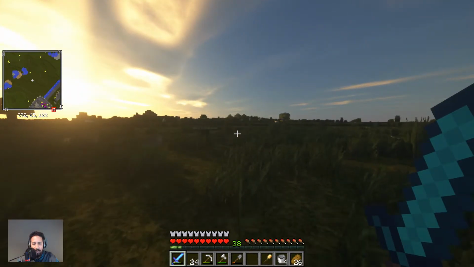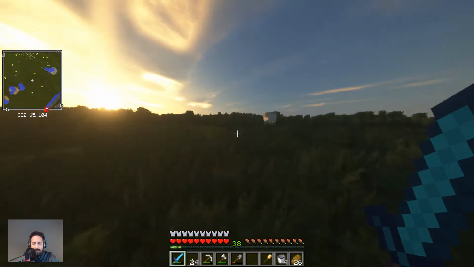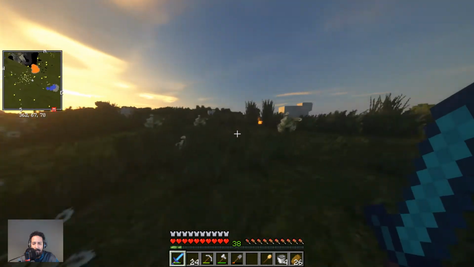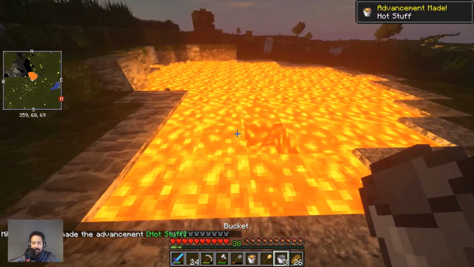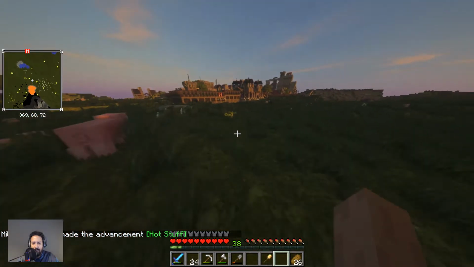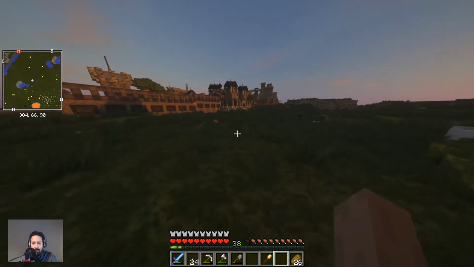We need to recall everybody. We can't have these people dying every single evening. Then we will never get our builder. Here we are. Lovely lava. Four buckets of lava. Hot stuff. I only made this advancement now? How is that possible?